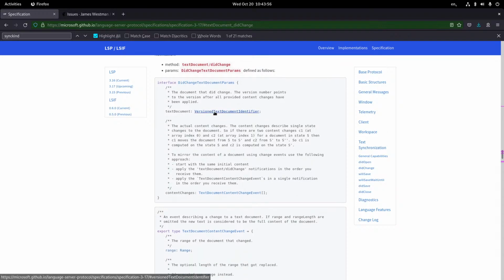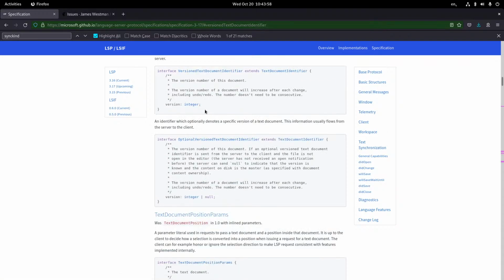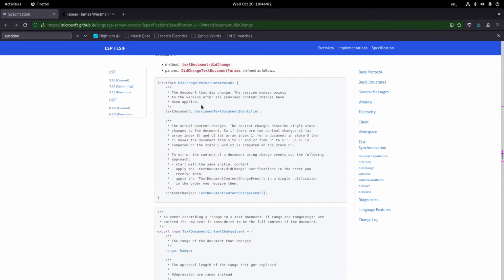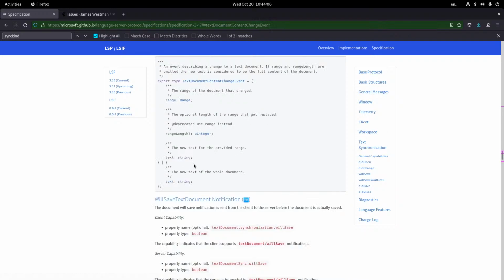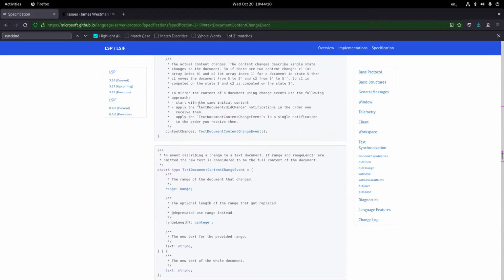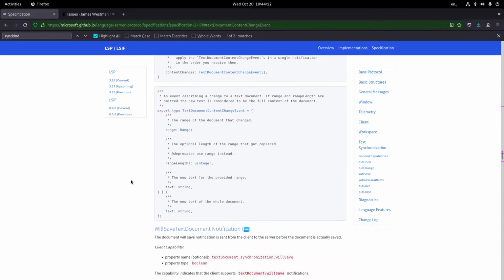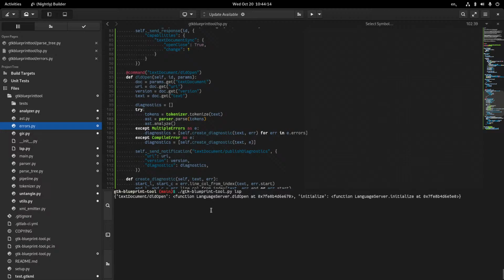So we've got text dot, so the version number and the content change. Not actually quite sure what this is going to look like. Let's go ahead and test what we've got.